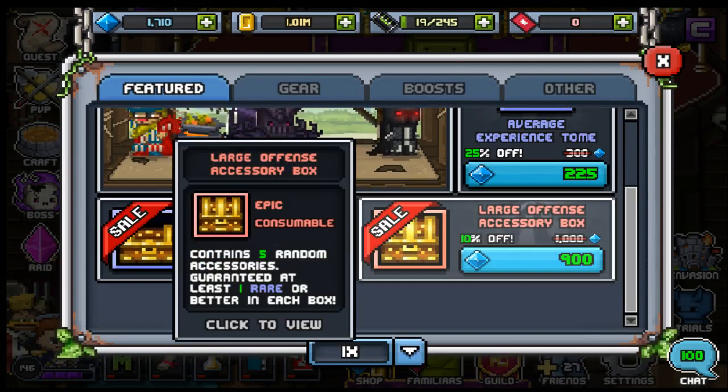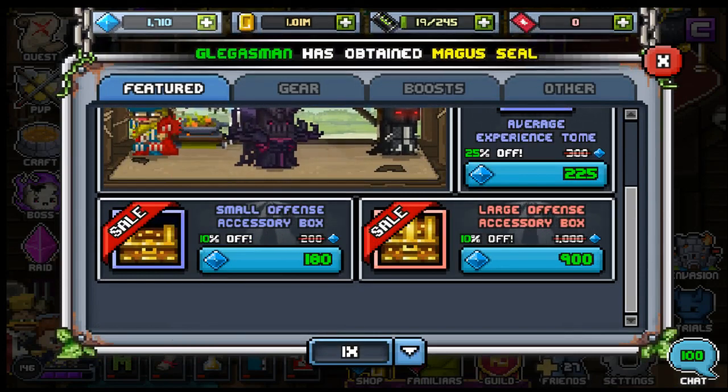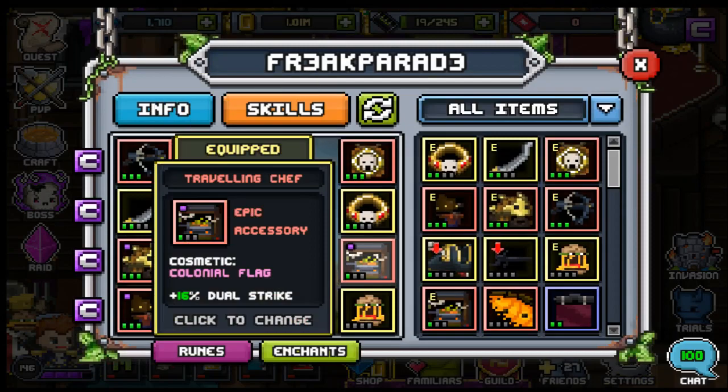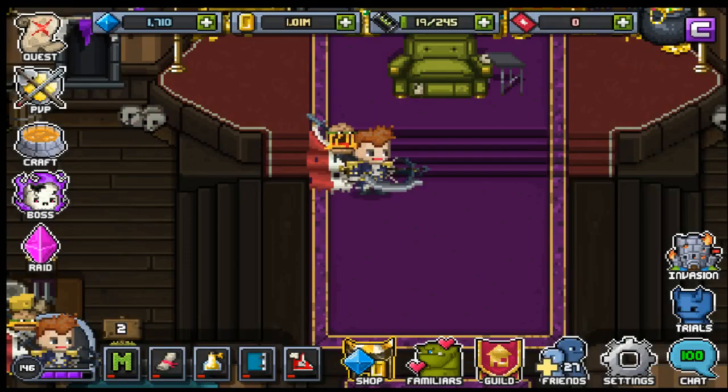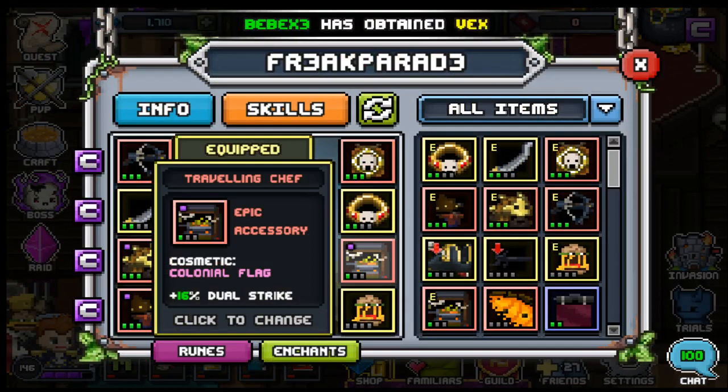See, I could buy one right now, but I'm trying to keep with my 1600 as 0 gem rule. So I don't have enough gems. And I do have an epic already, so it doesn't matter too much. I'm pretty happy with that traveling chef. I got that 16% dual strike right now. I can get that up to 18.